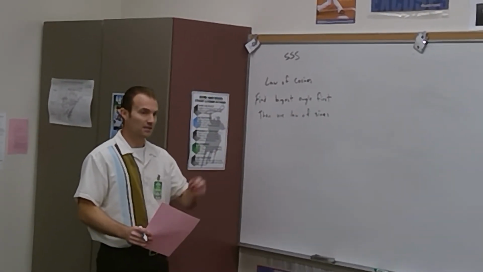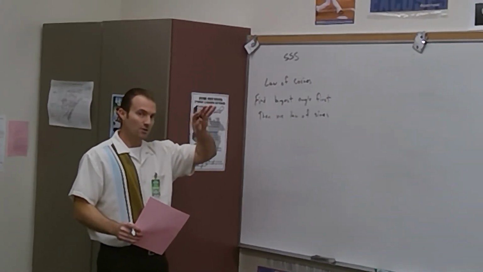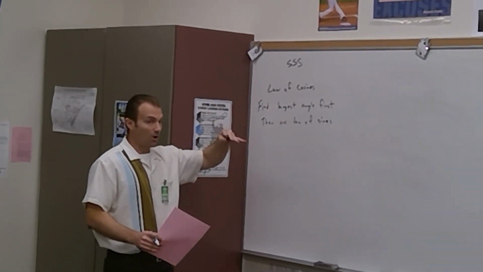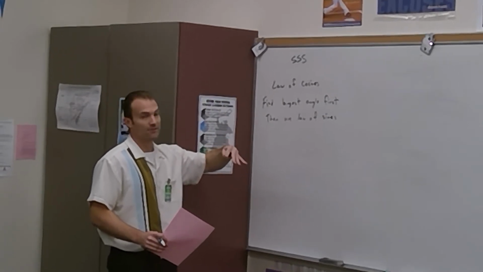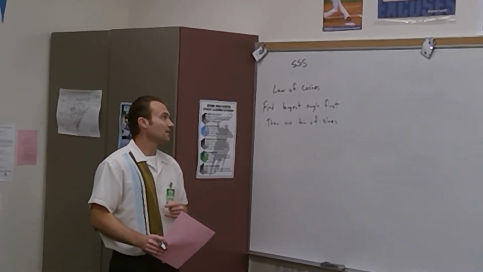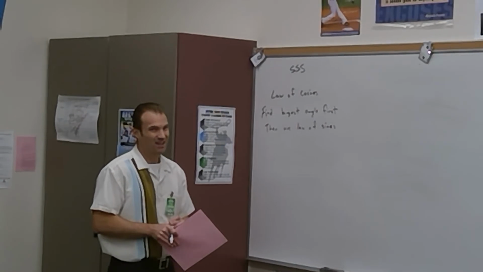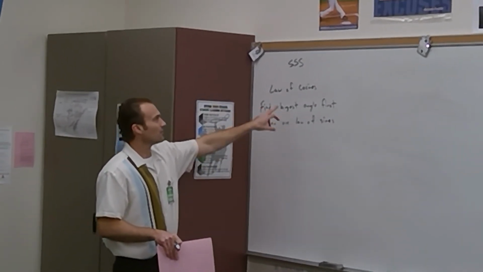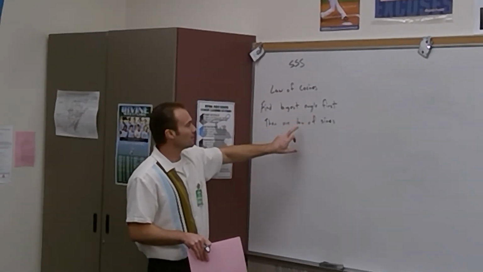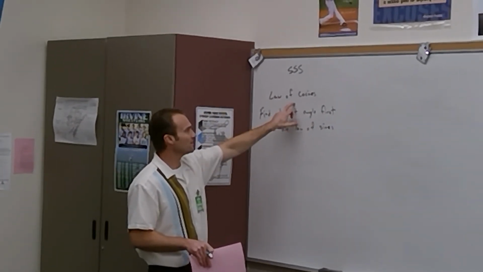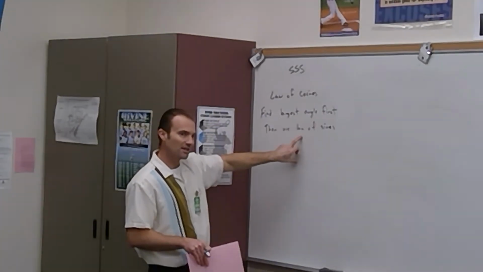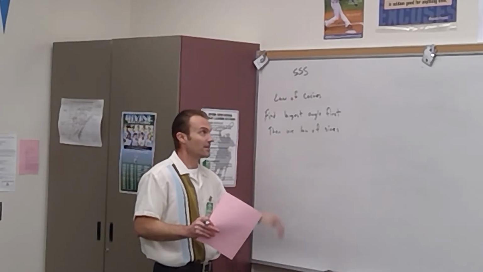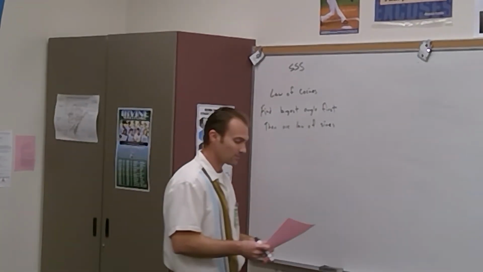Because remember, cosine will always give you values in quadrants 1 or 2, so values between 0 and 180, which are always correct. You're never going to have an issue. Law of sines is going to give you issues because it will never give you an obtuse angle out of your calculator. So either use law of cosines to find the largest angle first, then jump over to law of sines, or you use law of cosines twice. Either way, that's a safe approach. You're going to get the right answers.